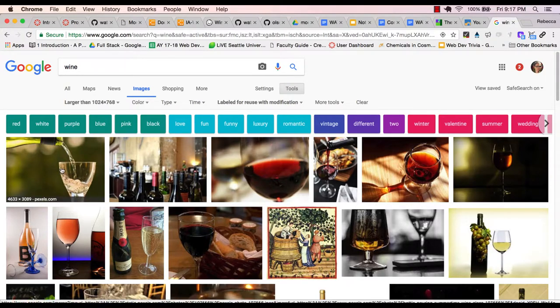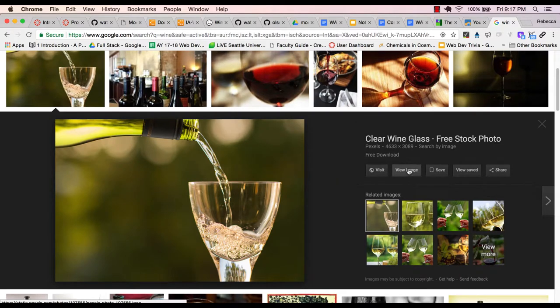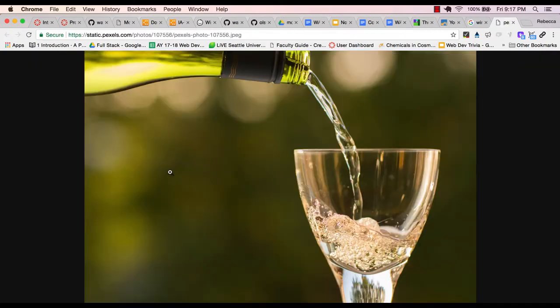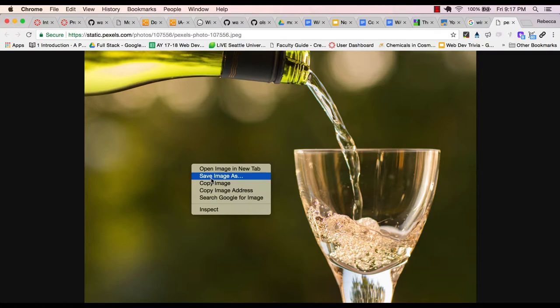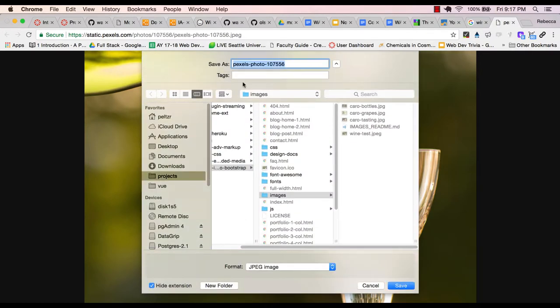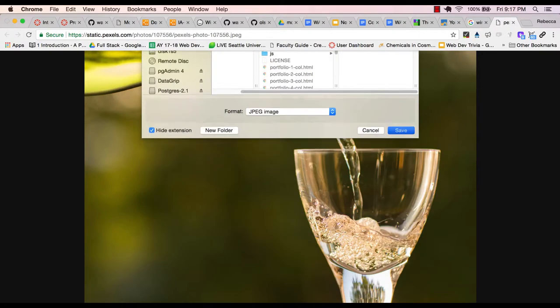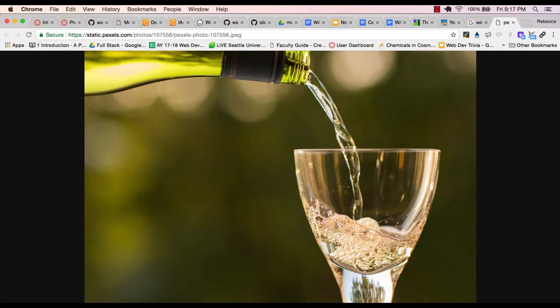And then I might say, okay, I like this photo. I want to put it in my carousel. And then I will go find the photo and I will download it. So let's say this is my test photo, and this is going to come in as a JPEG. Go to my downloads. Now, let's say I want to do some resizing.